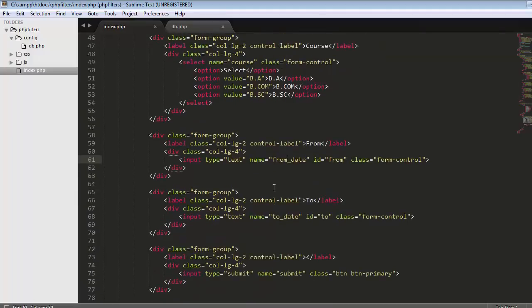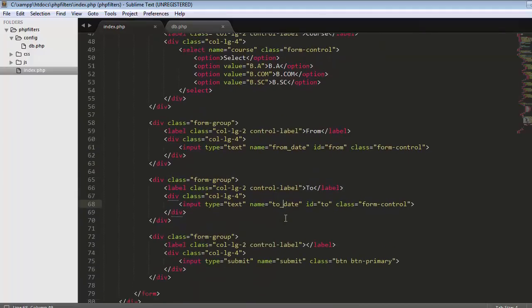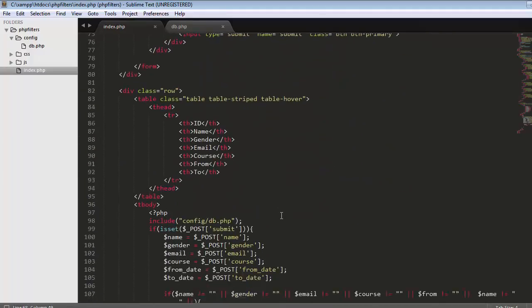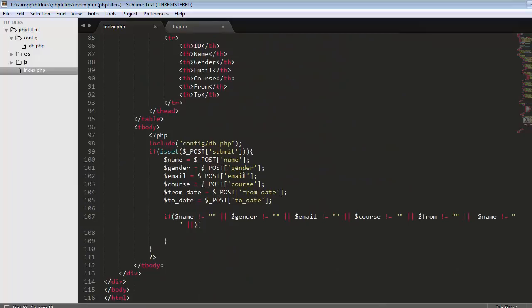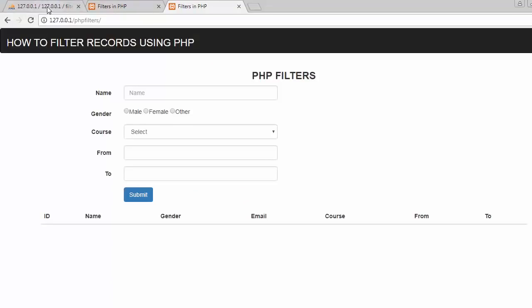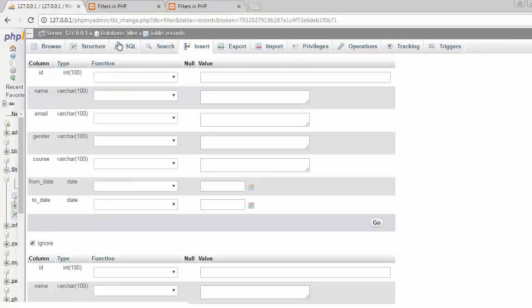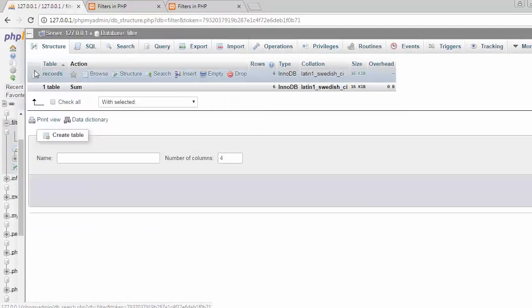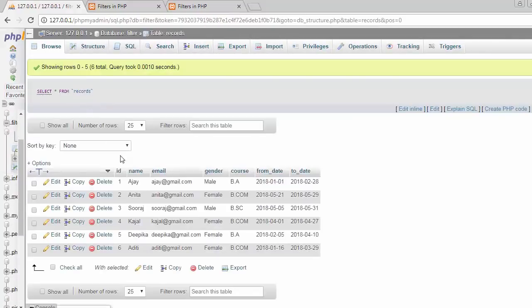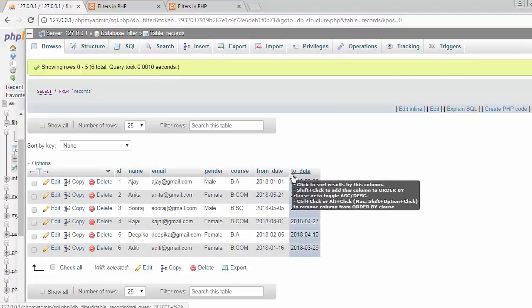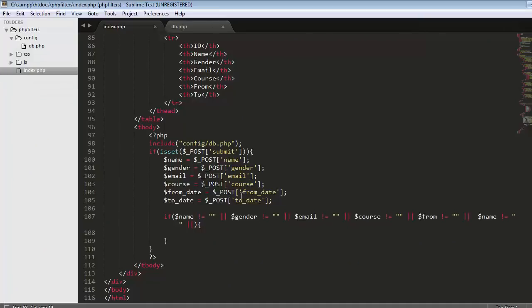Exactly the same names have to be given here, and these names should also exactly match the database fields. Now let's come to our table, and these fields are also exactly the same.